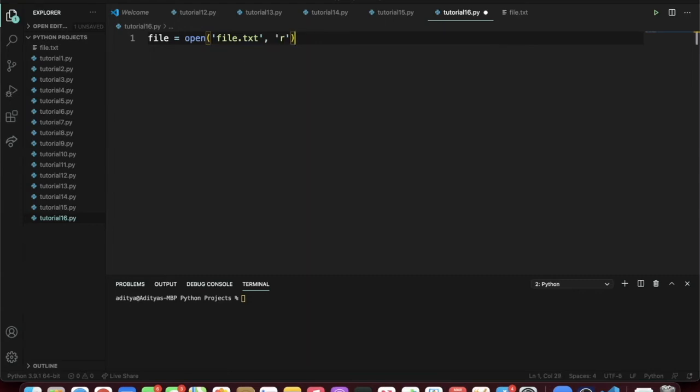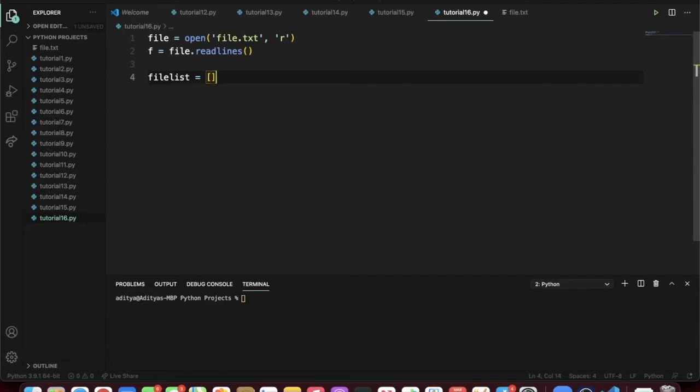Now we gotta print this out. So here we can do f, which is just any variable you can choose, equals file dot readlines, and then put parentheses. And then now we need to print this out. So we can append everything to a list and print out the list. So here we can say new list, or we can say file list here. And we can make a blank list. And if you don't know how to use lists, you can go check out my lists video. I'll leave a link in the description down below.